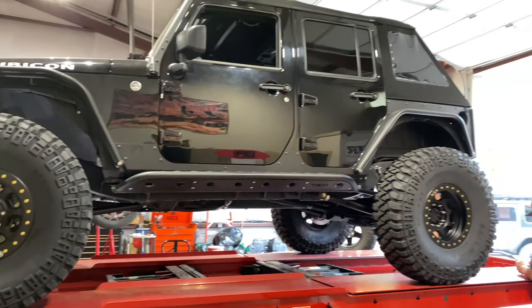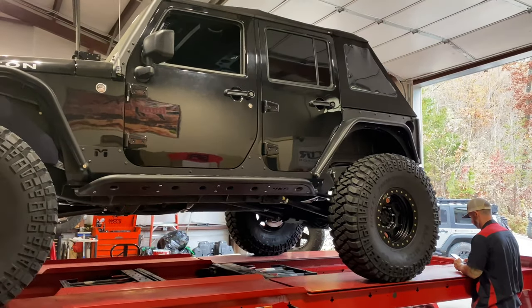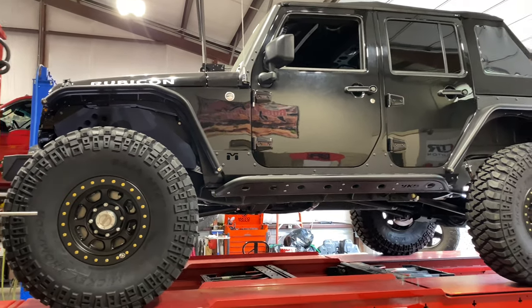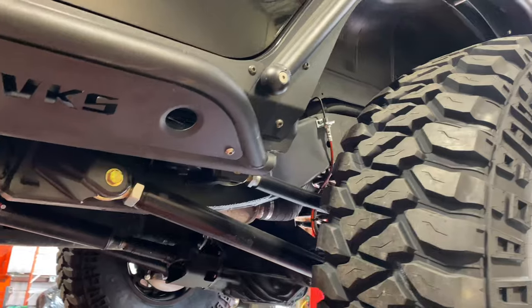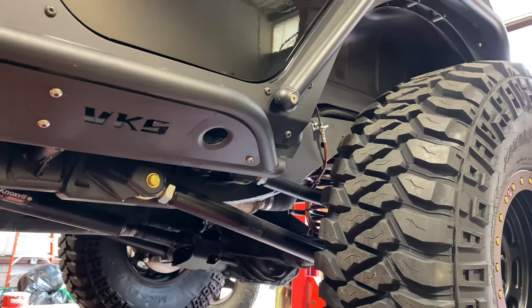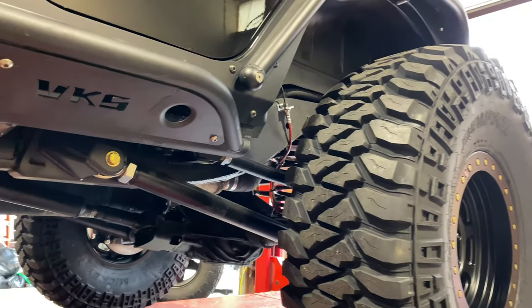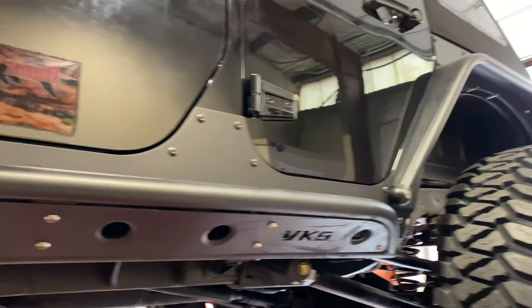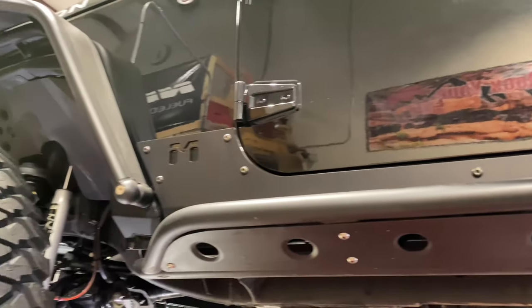Oh my goodness, look how awesome that Jeep is. Let's take a look around. This is our buddy Jason. He's got, I believe it's a 2016 or 2015 four-door JK. He's done most of the armor package himself at home.